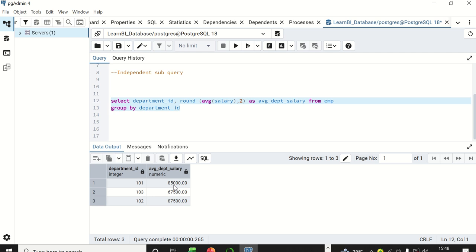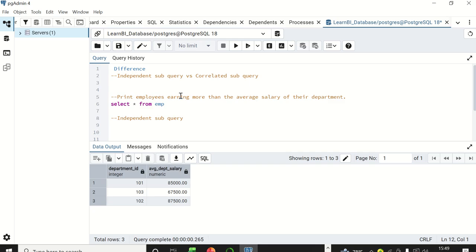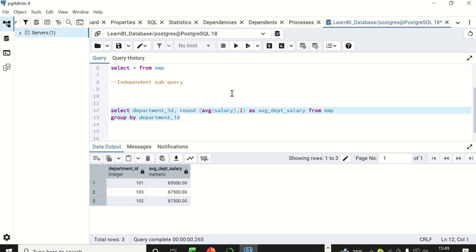So Peter will not appear in our final output, because we are looking for employees earning more than the average salary of their department. That means we'll have to join these two tables, this main table and the table that contains the average salary.